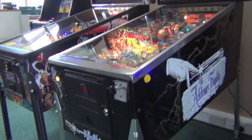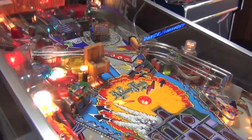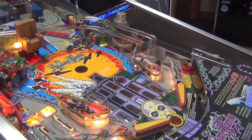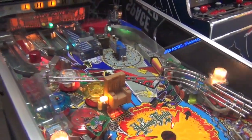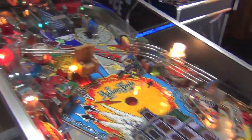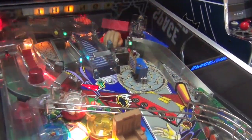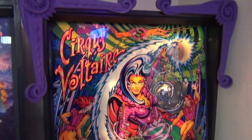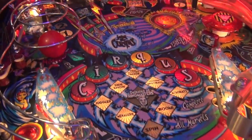On to vintage now, and here we recommend looking at games from the 90s. Williams were the undisputed leaders in the pinball world, having purchased Bally Midway in 1988. They produced some of the most awesome pinball machines ever made during the 90s. It all started with the Addams Family, which you see here — released in 1992 it sold a record 20,000 units. They released hit after hit with great gameplay and innovation. Some games weren't based on licenses, such as Circus Voltaire, which you see here. Only 2,700 were made in 1997 and they are now very sought after.